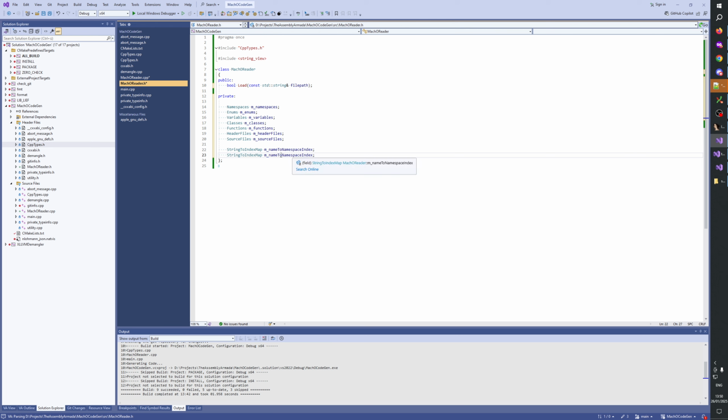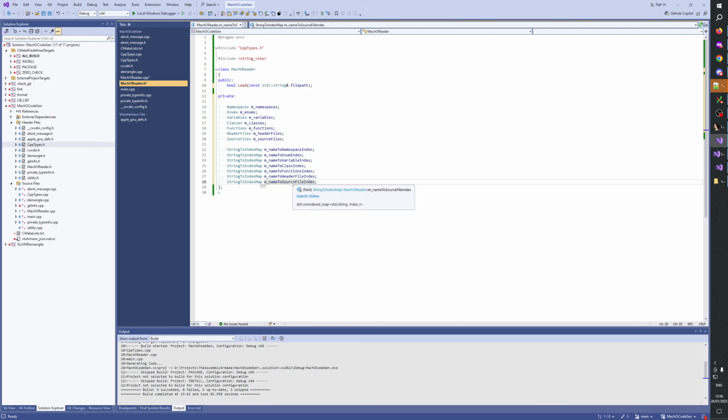And we do the same for enum index, variable index, class index, function index, header file index, and source file index.